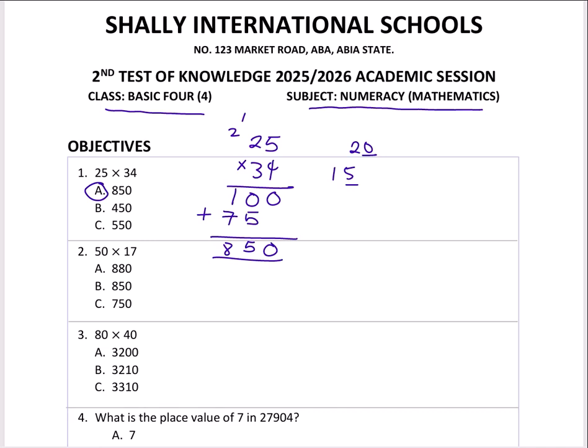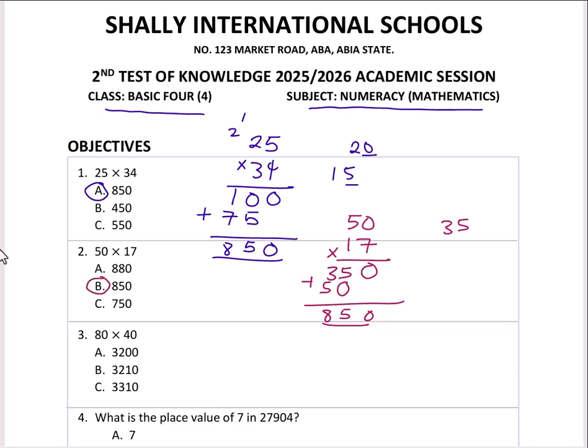For question number 2, we'll have 50 multiplied by 17. 7 times 0 is 0, 7 times 5 is 35. So because we don't have another number, let's just write everything here. Now remember, any number multiplied by 0 is 0, and whenever 0 multiplies a number, it is still 0. So let's do that again. 1 times 0 still gives us 0. Remember what I told you, and 1 times 5 is 5. So let's add from here. 0 plus nothing is 0, 5 plus 0 is 5, 3 plus 5 is 8, so that's giving us 850. So option B is correct.